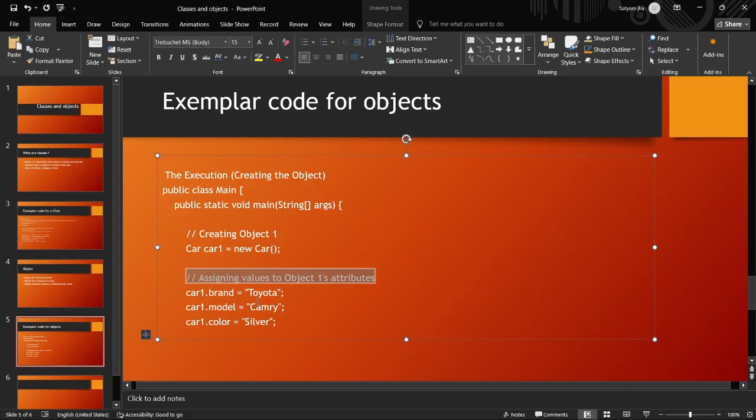So these are the attributes code for the objects. This is the code that is required to fill an object. And to further explain this, I will now give you a short example of how to create a class in VS Code, and how to create an object in VS Code, and how to create a function that will return the values that we have entered in the object. Okay, so for further, we'll go to VS Code.